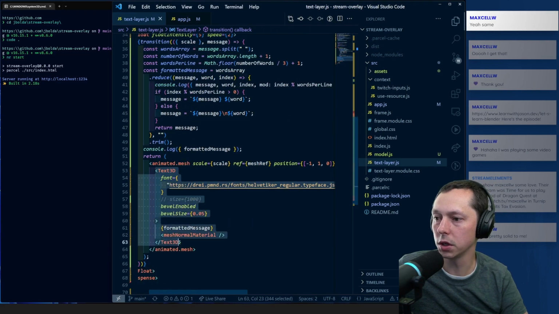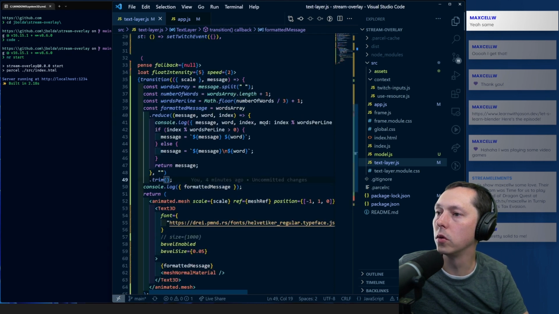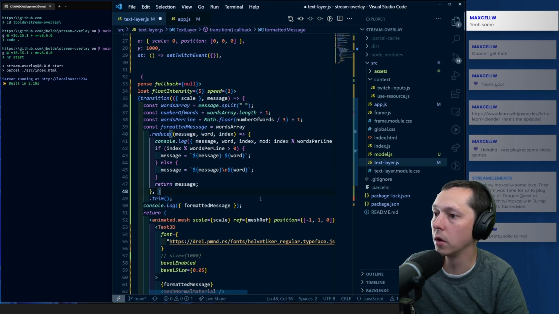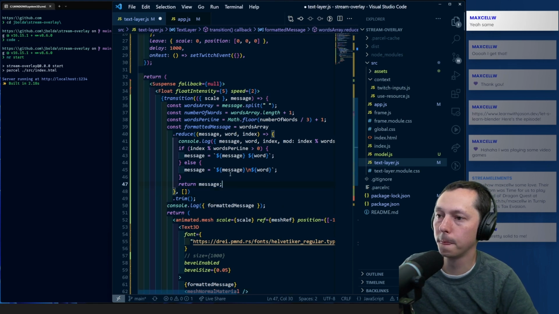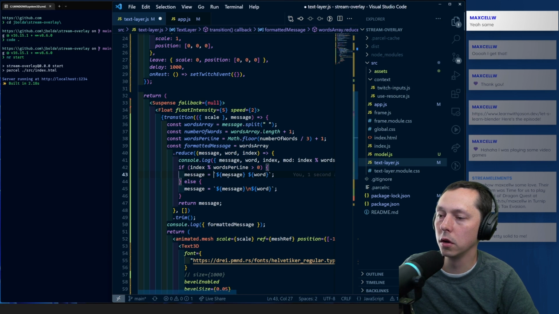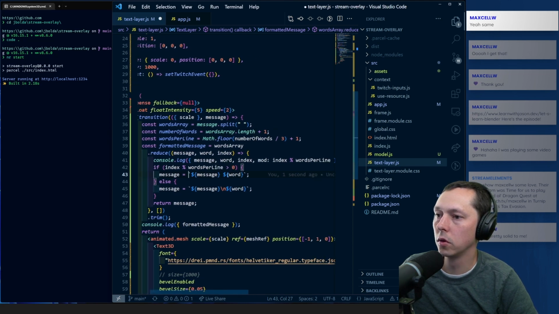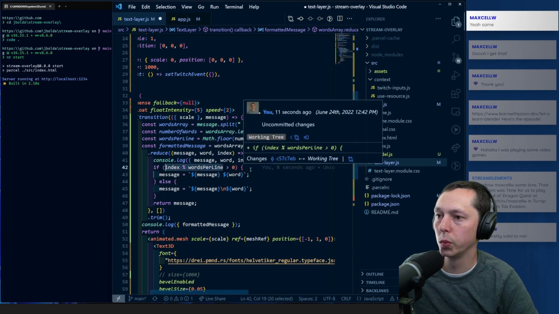So we've got a single text 3D. What we can do is, rather than returning a string here, we are going to switch this to an array. And so this is going to give us the remainder.